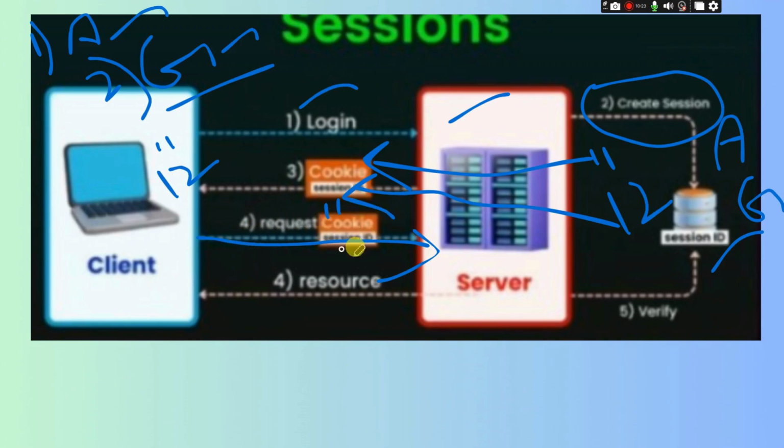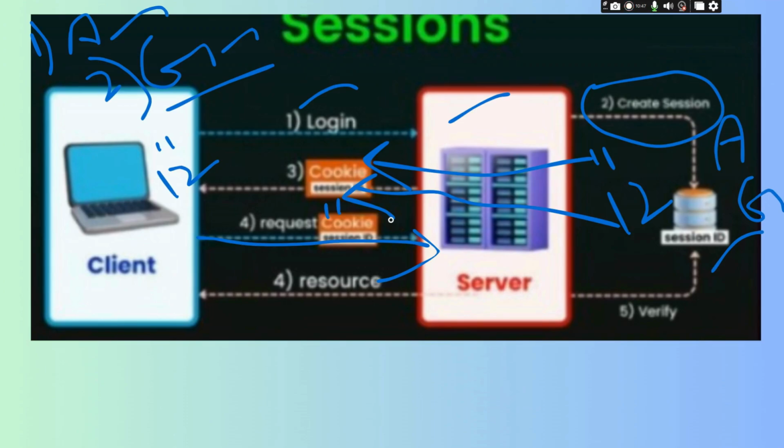Now I'm going to place the order. Along with this placing request, 11 is traveling. The server will check whether the client is accessing with the same Amazon value, that is, whether the request is coming from the same cookie ID.